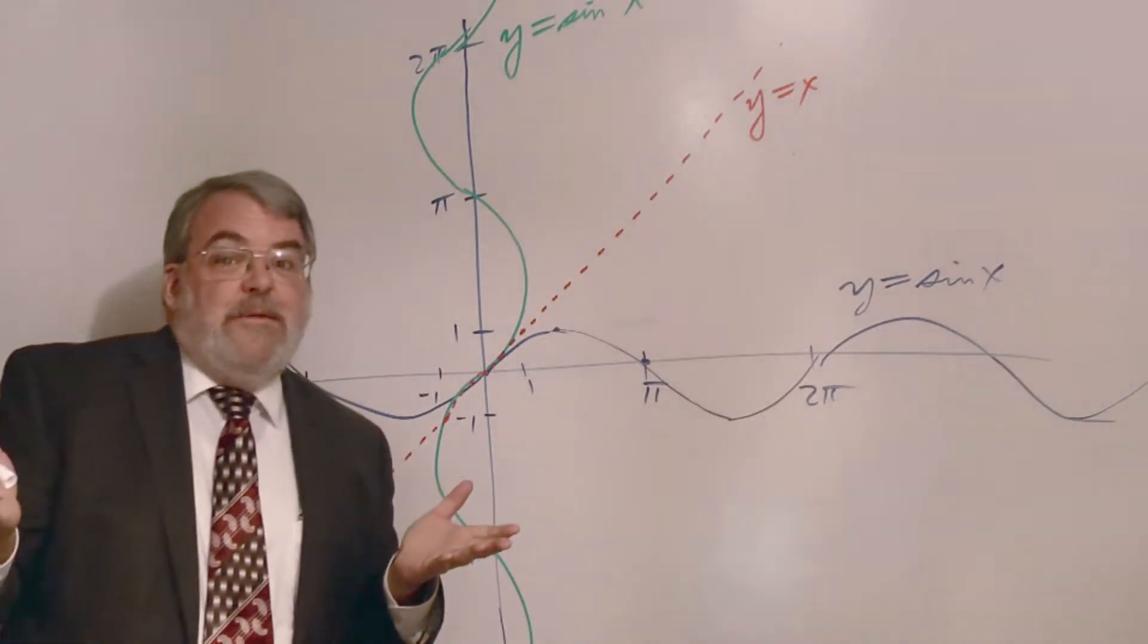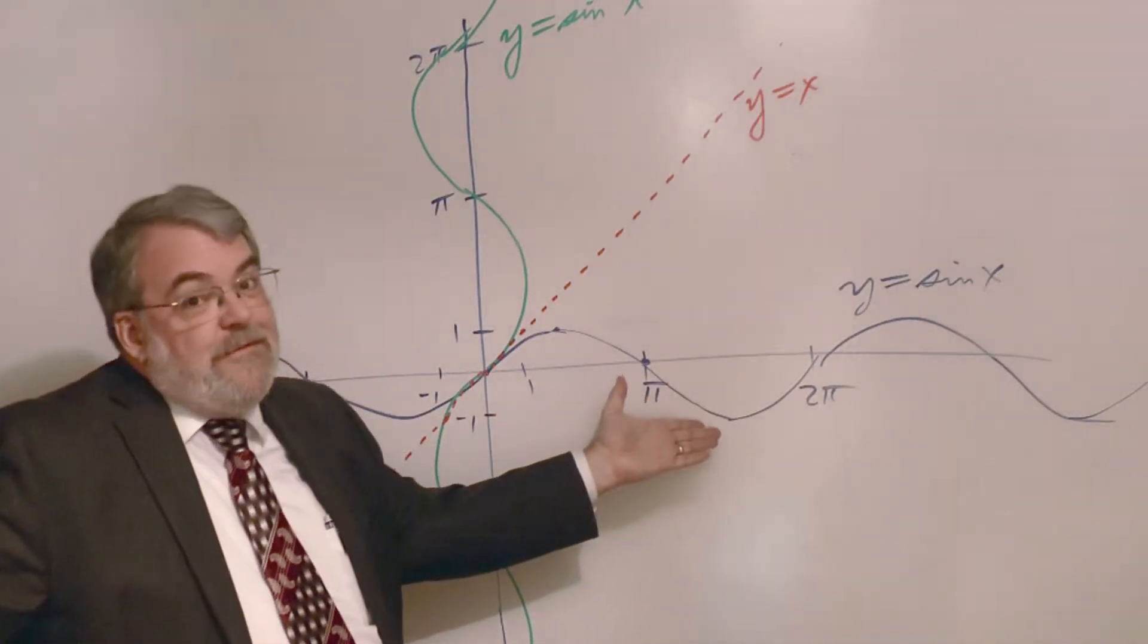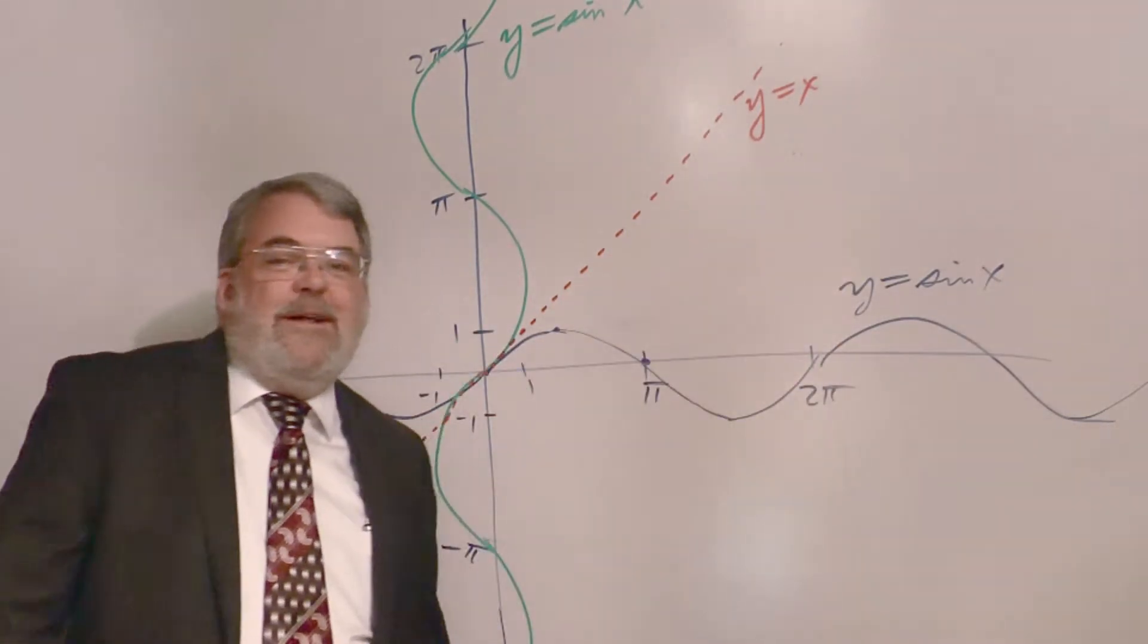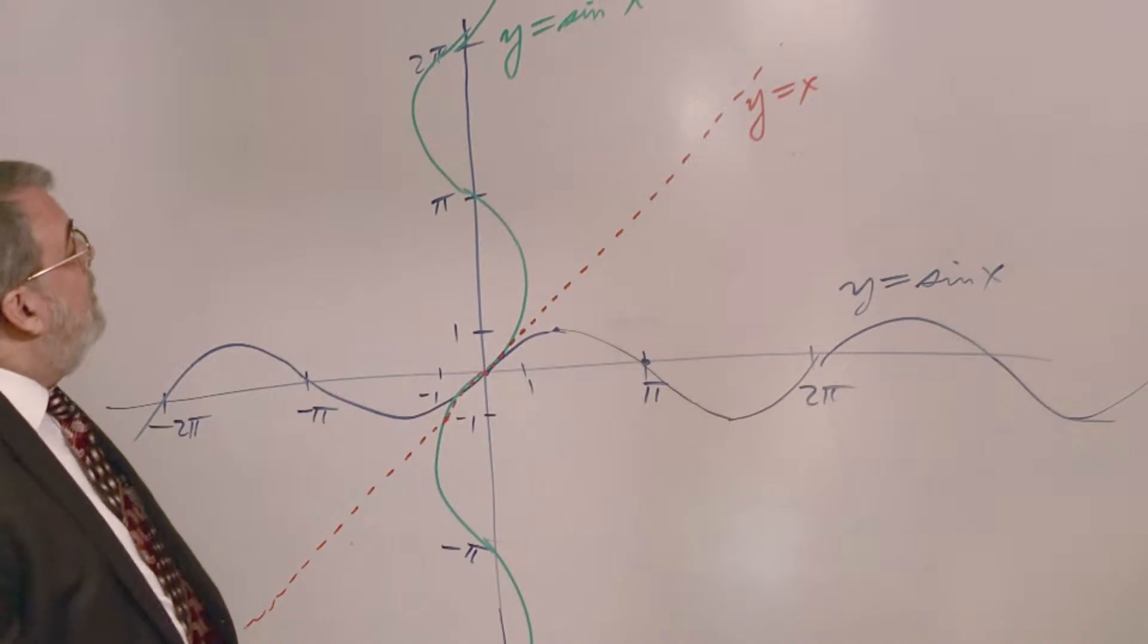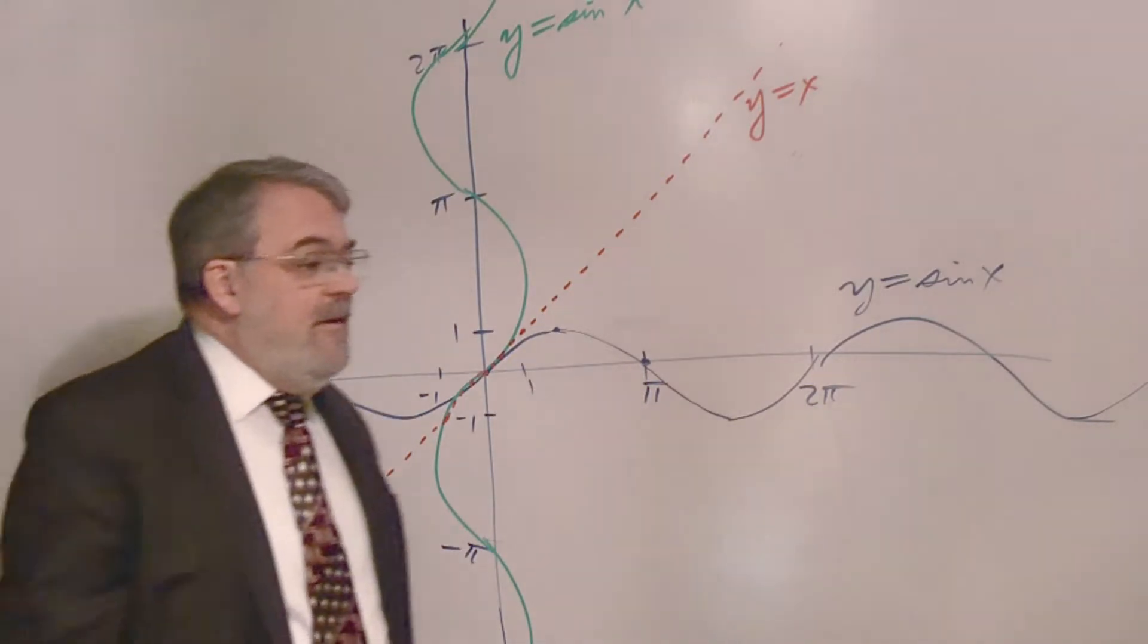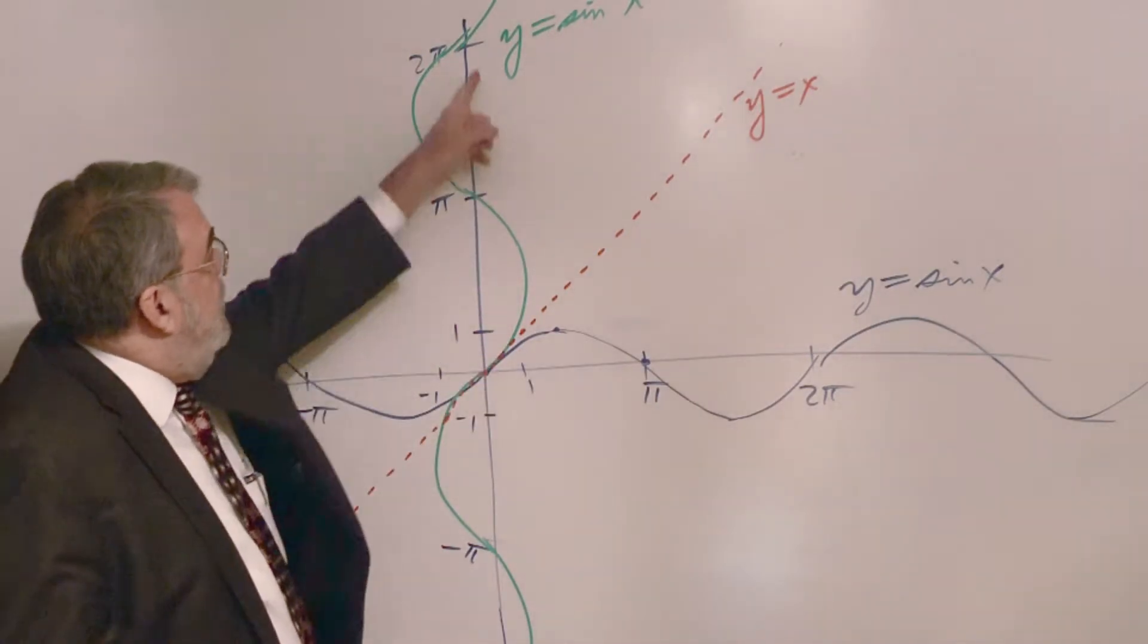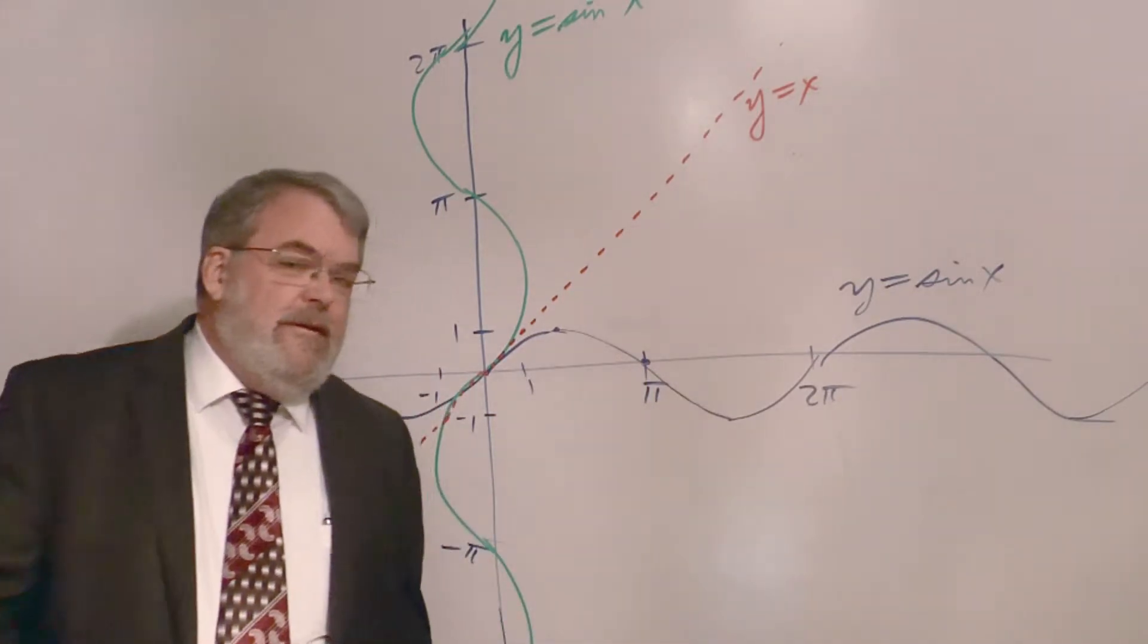But, something to think about here. Remember about functions, if a graph is a function, then every vertical line crosses in one place at most. It can't hit two places at one time. And so, the sine function passes the vertical line test. You've heard of vertical line test, most likely. This graph doesn't. This graph doesn't. And, really, it's not a function, the way I've drawn it, because it won't pass the vertical line test. Now, in a practical sense, if you were to calculate, for example, the inverse sine of one half. You know, one half's here. You get infinitely many answers. Which is not very useful, is it? Infinitely many answers. How's your calculator going to deal with that?